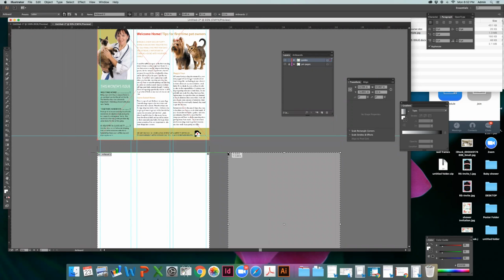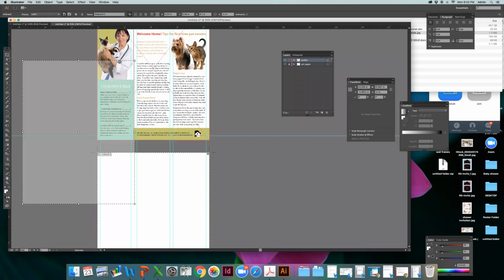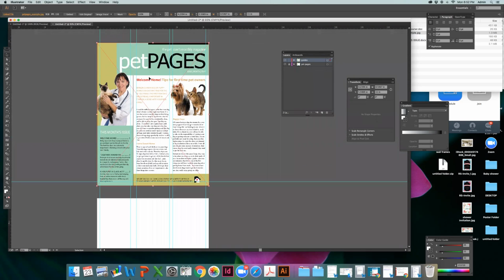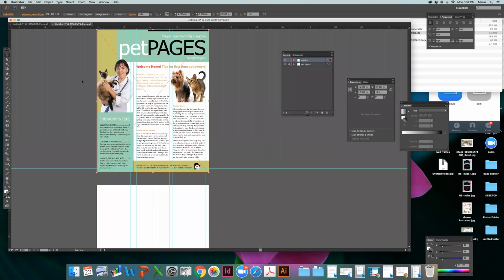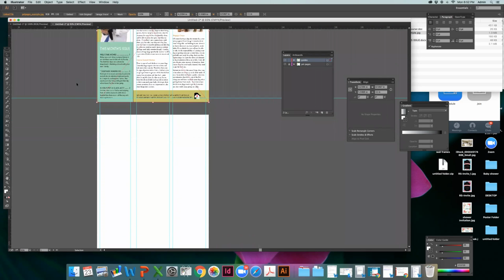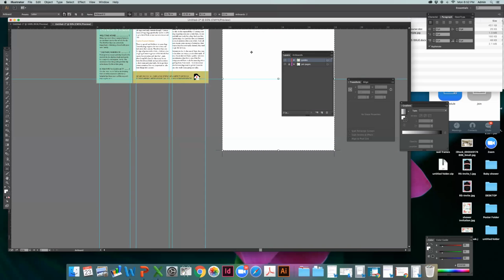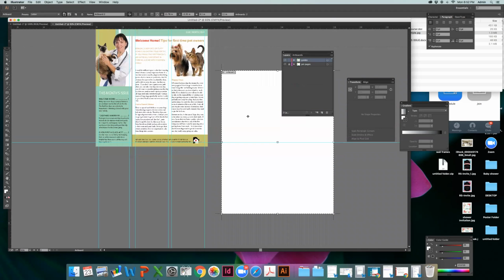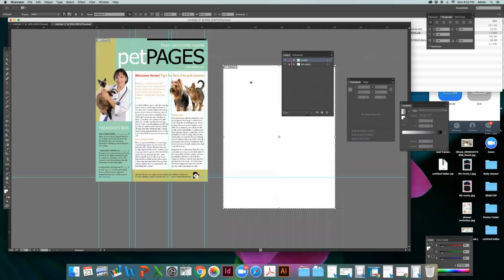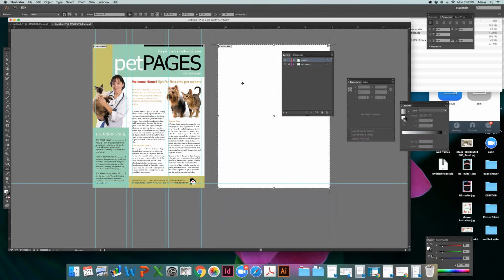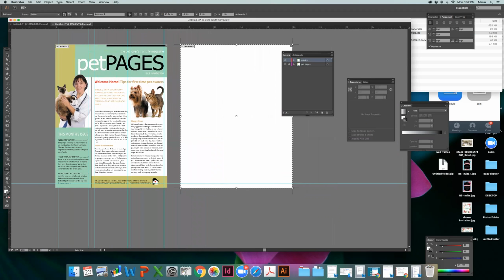So now it allows me to create a new page at the same dimensions as what I've got here for my template. So originally I had this set up as an 8.5 by 11. By clicking that preset to create a new page, it's just going to create another one. Now you can do it side by side, or you can do it below. And side by side is kind of nice, so I'll go ahead and do side by side. It's a little easier to see what we're doing. You want to give it enough space so that they're not overlapping and pictures aren't overlapping.